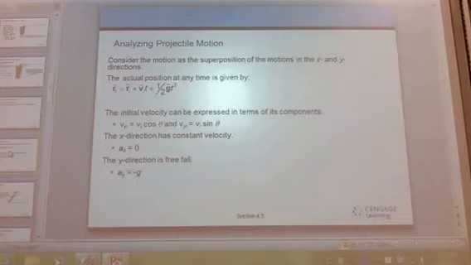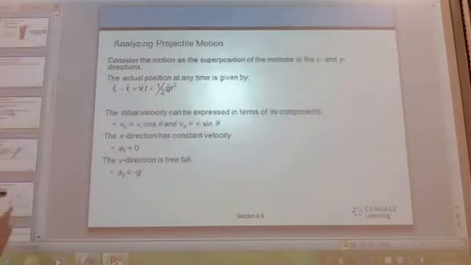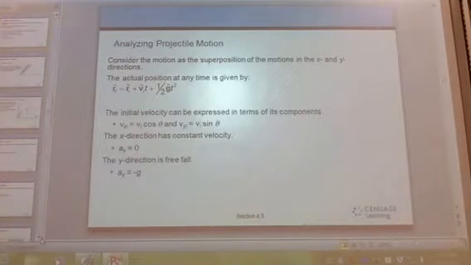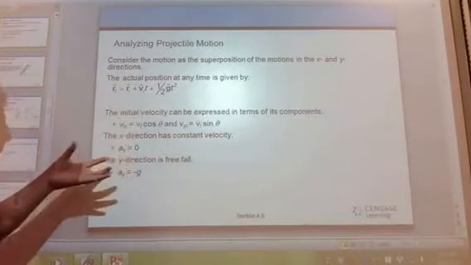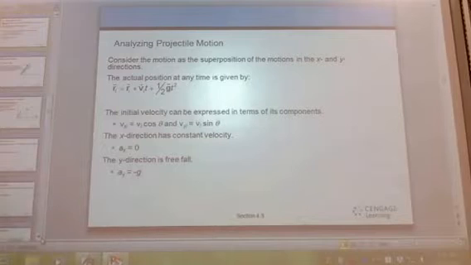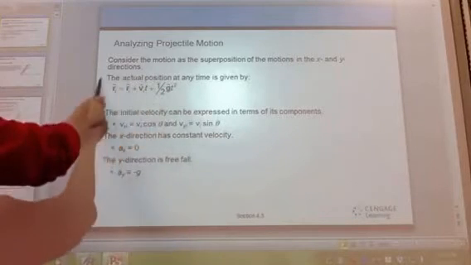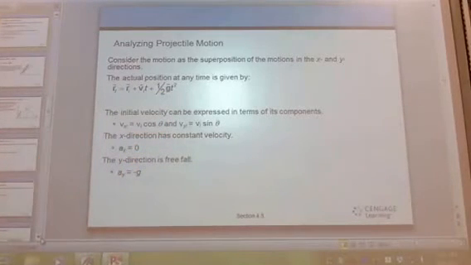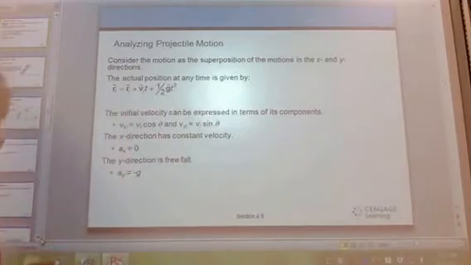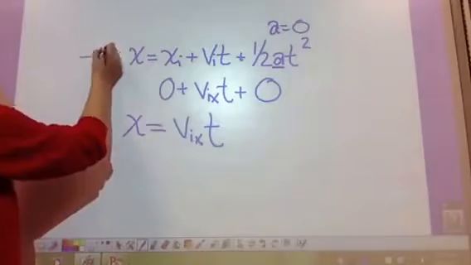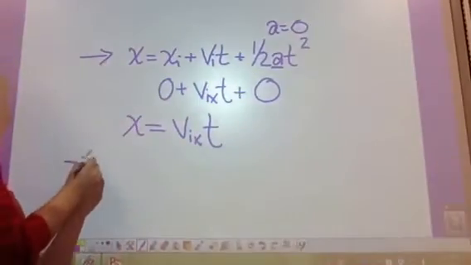Okay, when we are analyzing projectile motion problems, we want to consider, again, x and y components, x and y directions. Now we know that the actual position at any time is given by my kinematic equation there. So this r_f, r_i can be my x direction, and it can be my y direction. So I have to account for x and y when I'm trying to solve for the position. I can't just do r_f, r_i. Instead, I'm always going to have to break it into x equals this, and then the same thing for y.